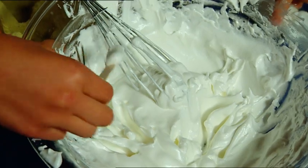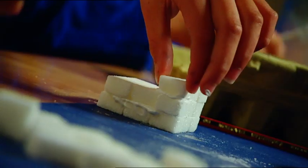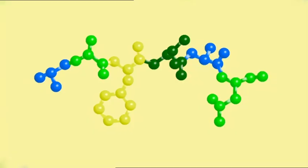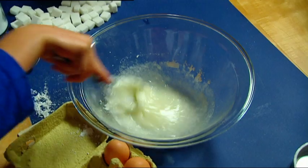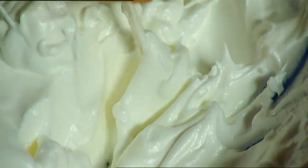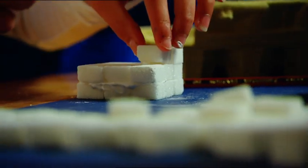Grab some ice cream sticks and start applying our mortar to the cubes — nice and sticky. Egg whites contain glue-like proteins. Proteins are sticky because they are long, stringy chains of molecules that seep into the tiny spaces of other material. When they dry, they stay there. That's why eggy plates are sometimes hard to clean, and it's why sugar and egg combine to form yummy, sticky desserts. That's exactly what this mixture is — a scrumptious meringue!